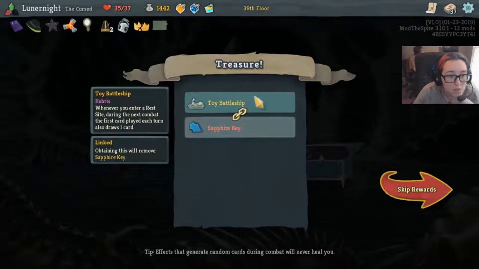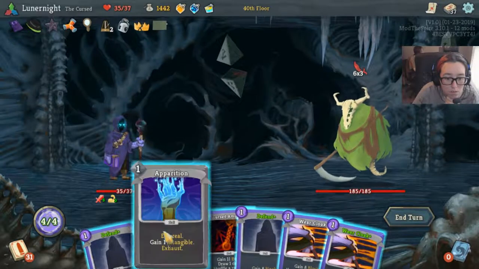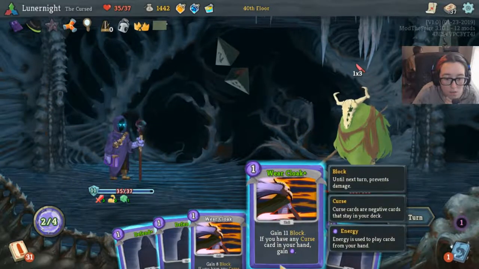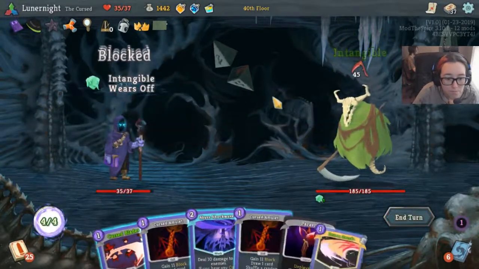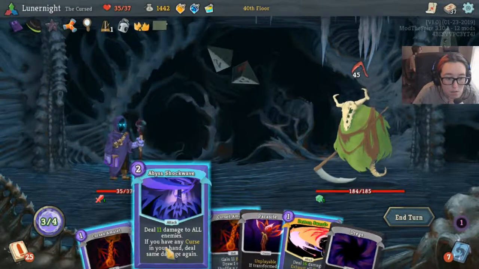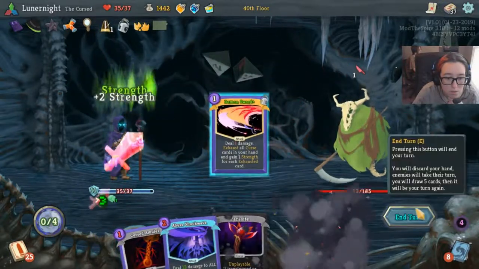So during the next combat, the first card played each turn also draws one card. Blah. Alright. Fuck off. Cursed Amulet. Well, Blade. Cursed Amulet. Apparition. And Demon Sword.